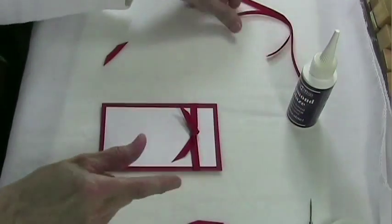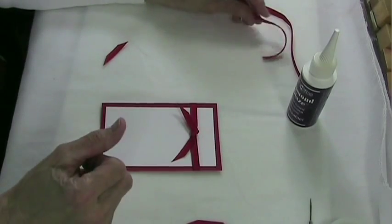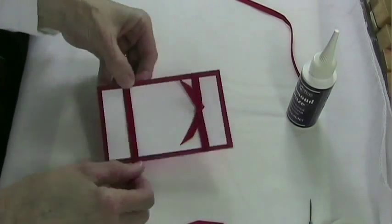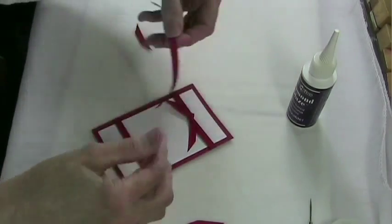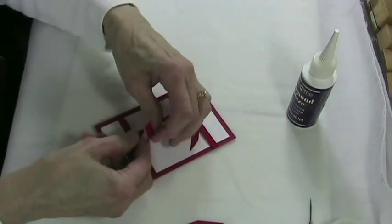Another method that's easy to do is what I call a faux knot, or a cheater's knot kind of. I take a piece of ribbon and I put it across the front of the cardstock. Make it nice and snug. I'll take another piece of ribbon and just tie it in place.